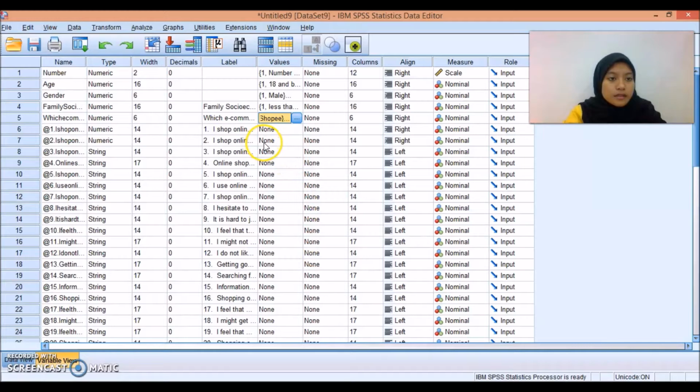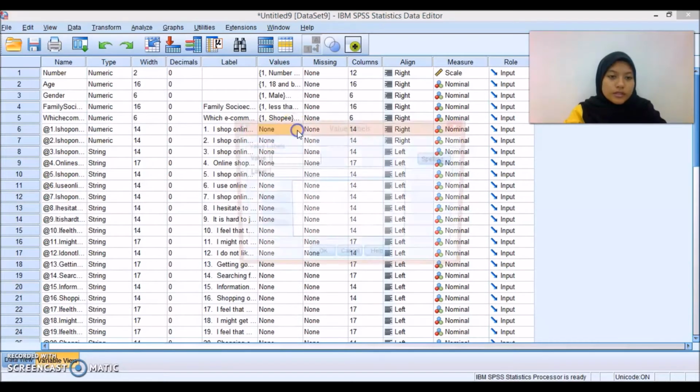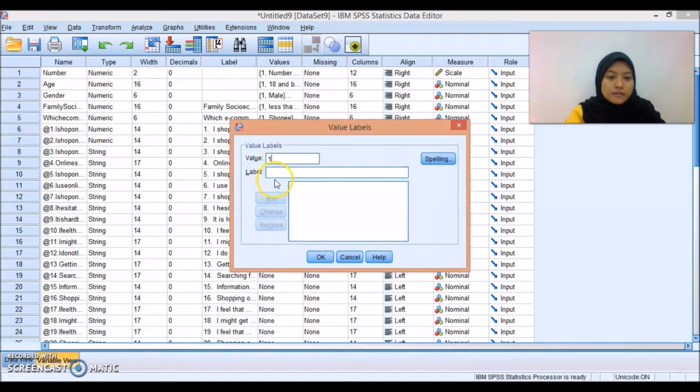And then for the questions, this part is actually the questions in the questionnaire. This one first, we put as strongly disagree. Second is disagree.